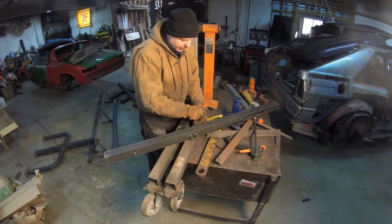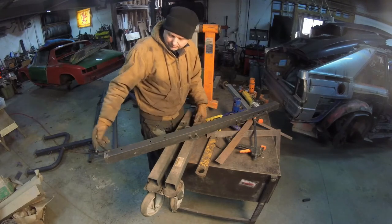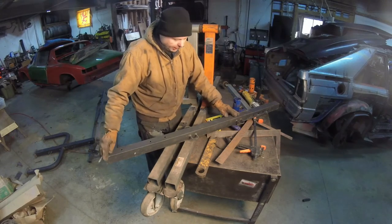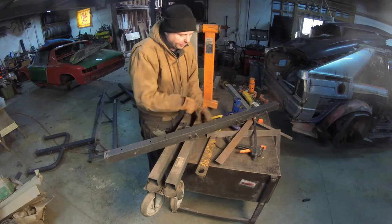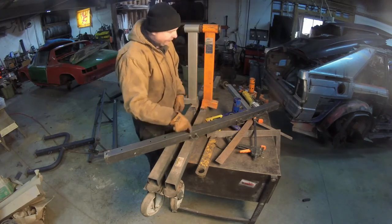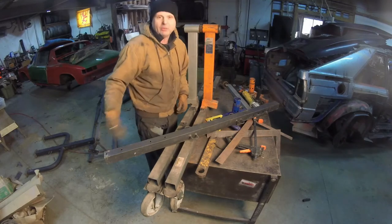What I did was, I put the center of this bar right there, and I ran a 45 degree. I'm just going to take my portable bandsaw and zap it down. Then we're going to figure out where we're going to put it on here, and we'll figure out the angles.